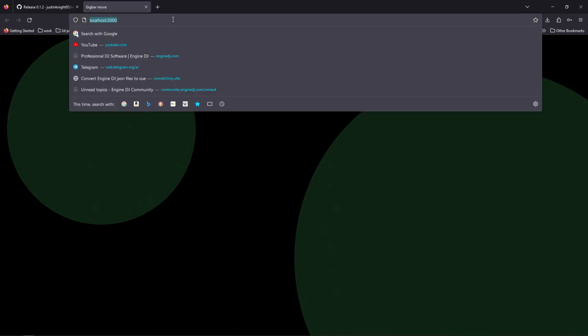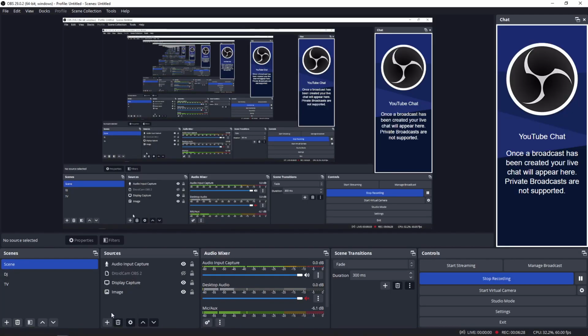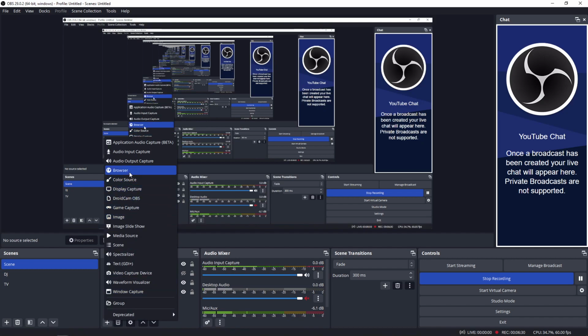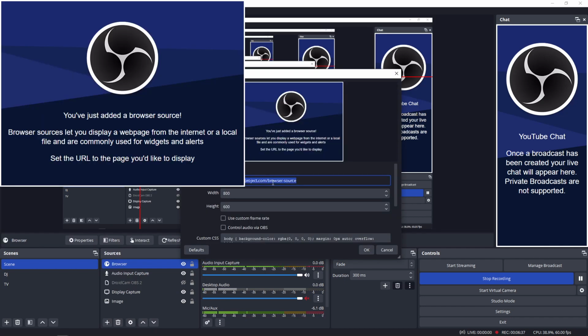Alternatively, you could do what I do and copy the URL here, and then go into OBS and add a new source of browser. From here, you'll type in the URL and then make sure to set your width and height properly.